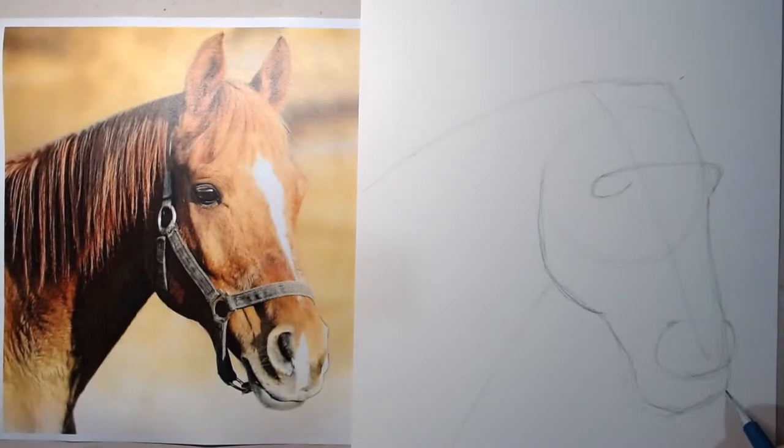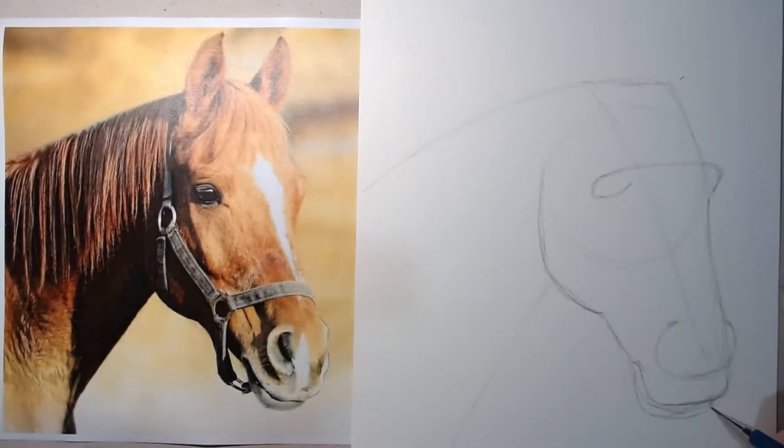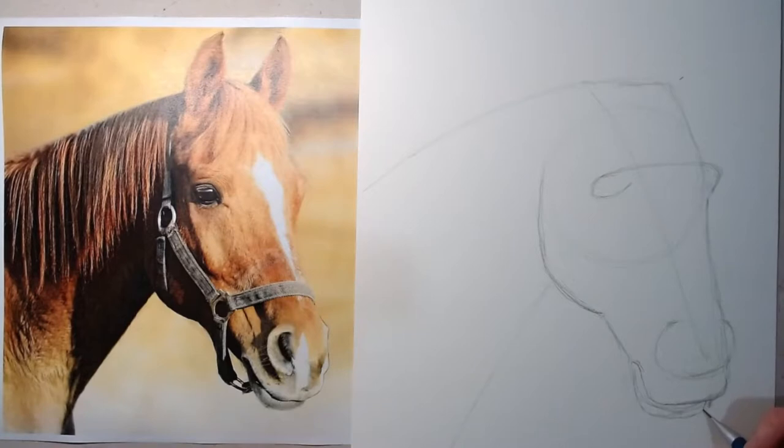Then we want to have a separate shape for the upper lip, and that will come in this case quite close to the edge of the outline there, and there we want to separate out another line for the bottom lip, bottom jaw, and this is going to be, can you see that it overlaps here? So we want to have a pretty big gap. Let's bring it in a little bit more than that even.